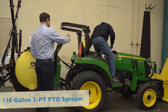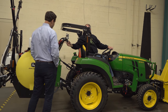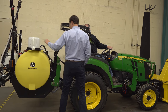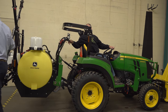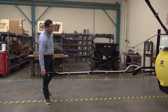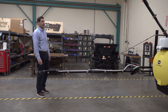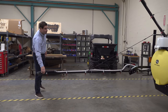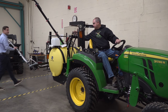Let's start over with this sprayer. You've got access to your pressure gauge in here, and then each one of these is a different section. This is the on-off for the foam. So this has on the end of these booms a foam kit, which discharges small droplets of foam so you know exactly the pattern that you had and you don't have a lot of overlap. To turn it all on, you flip all three of these levers with the PTO running.